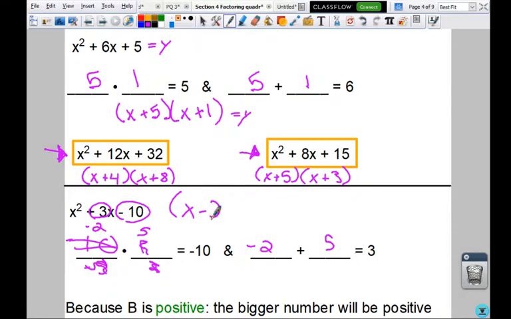Wait, it can be minus. Only on the 2, because it's a negative 2. So you can say plus negative 2, or you could say x minus 2. It doesn't matter. Did you do x minus negative 2? x minus minus, no, because that's really a plus. You're trying to be smart again, and really you're just messing it up.